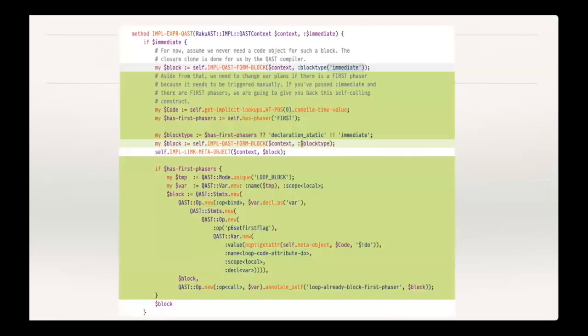But before we got there, we had this initial implementation. Here I am in the middle of RakuAST block's expression cast method, and it started to feel ugly. It actually doesn't even work.